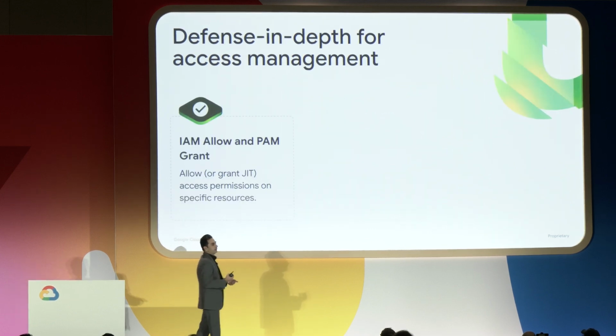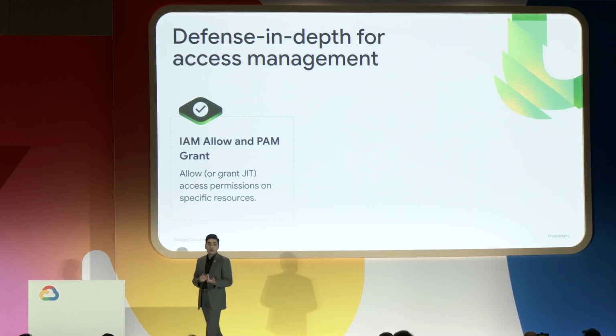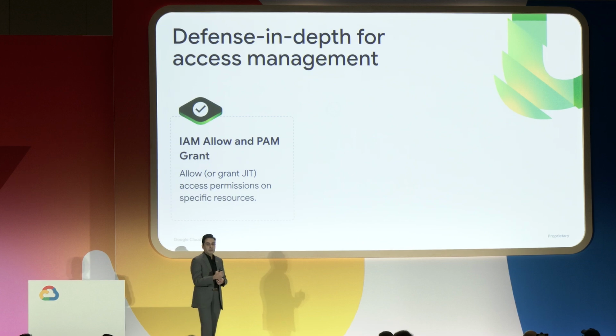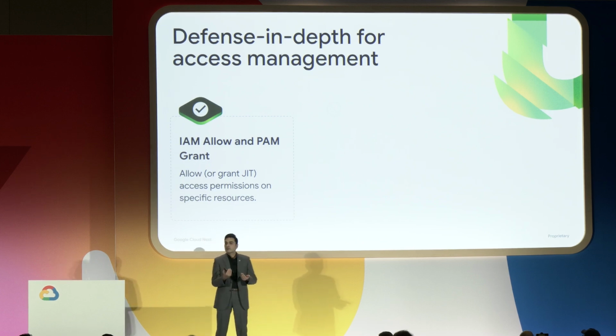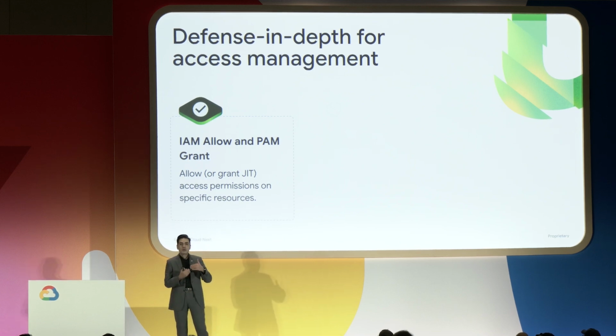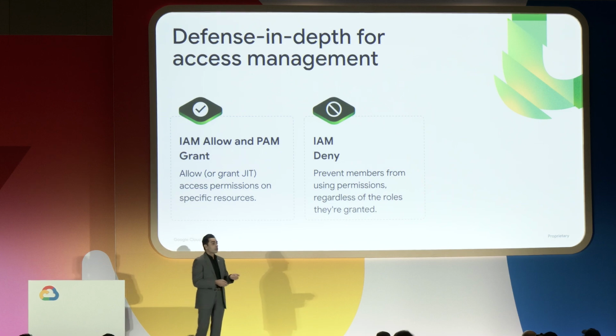So the way we build defense in depth, you have your core allow. Now you also have PAM grants. PAM is natively built into GCP. If you go to IAM, it's the second option right under the menu that loads up. It's free. You can basically put any permission in GCP, any IAM permission behind a PAM grant. A user can request it if they're eligible. Once they receive it, they can perform the operation. So instead of giving an allow, a PAM grant is a way to give the permission only when it's absolutely required.